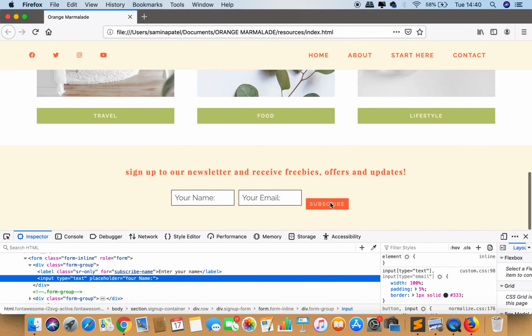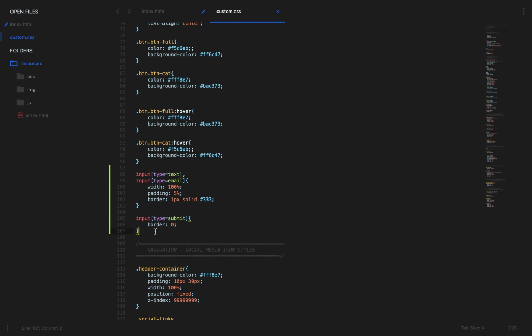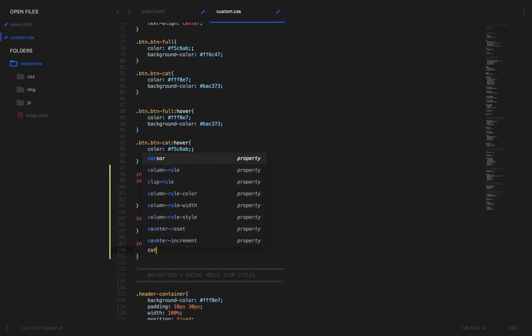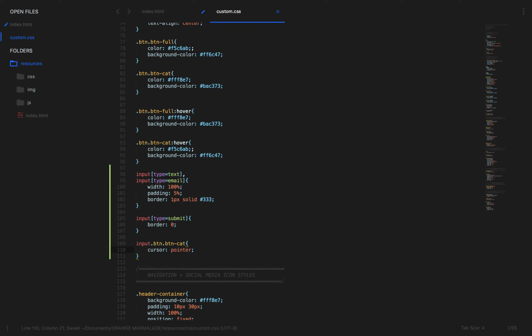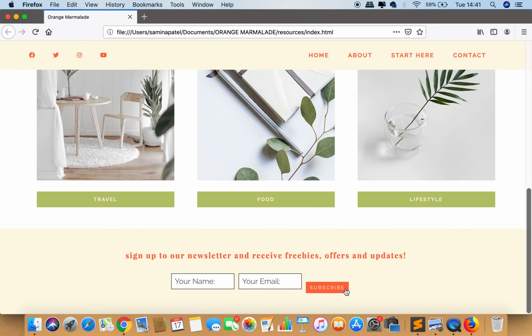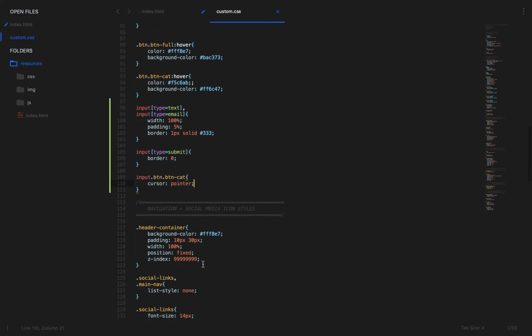Now I also want to make some changes to this button, because one major difference here is that you see a pointer, a finger coming up when you hover over this, but that doesn't happen here. So we want that pointer to appear. The best way to target that would be input.btn and cursor equals pointer. So when I refresh this now, you'll see that when I hover over it, we have this pointer coming up. Perfect.